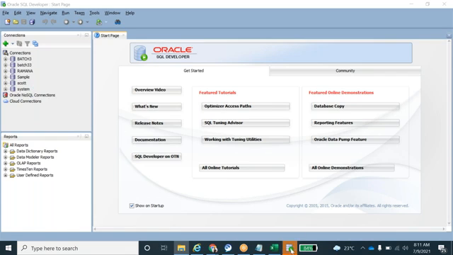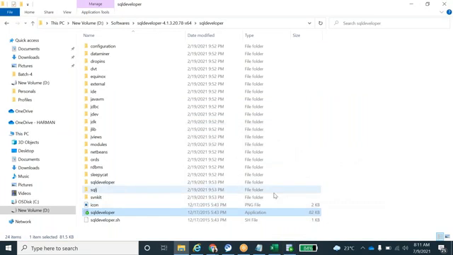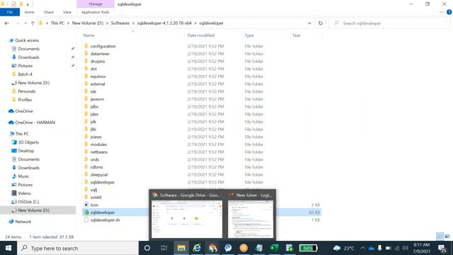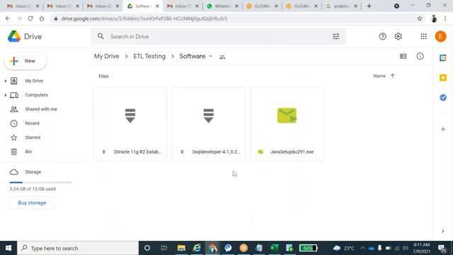If you have any other database, like SQL Server or MySQL, anything in your database, then you can continue to use that one. No need to install this one again. This is for practice purposes. We need more and more practice in SQL for real-time work, and even from an interview point of view they will ask more questions on SQL. These are the 3 softwares we are going to use here.